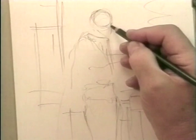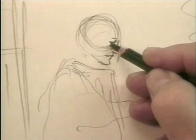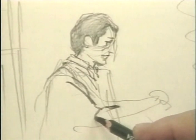The main purpose for the cartoonist is to communicate, to tell a story, to express an idea in graphic form, so that the audience, the readers, must always be kept in mind. An audience can relate to the most imaginative or horrific subject matter if the drawings are clear and credible.